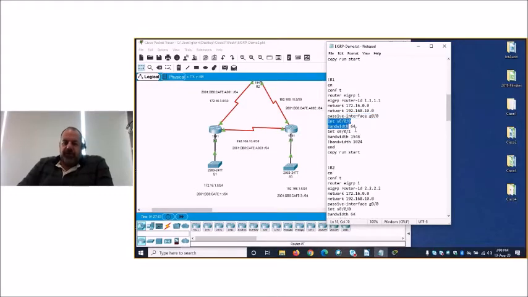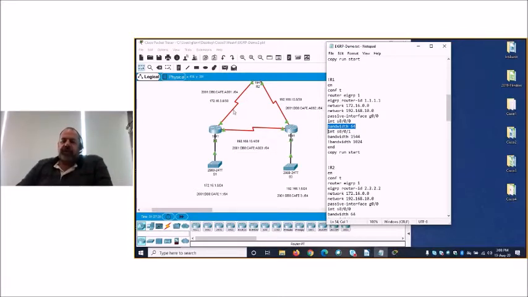Now, because EIGRP bases its metric on bandwidth, among other things, we need to set the bandwidth of the serial links. If you remember, serial links assume 1544 kilobits or 1.544 megabits per second.